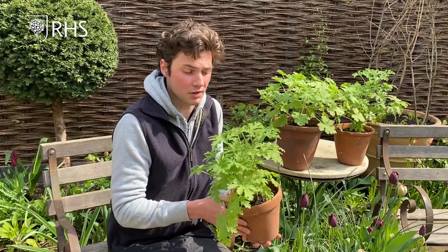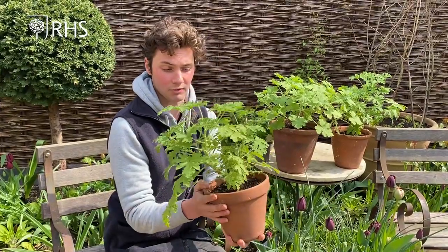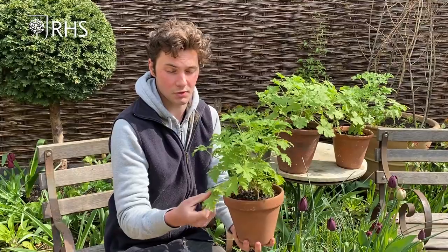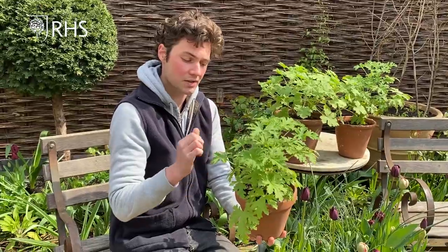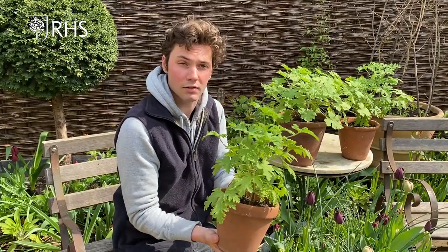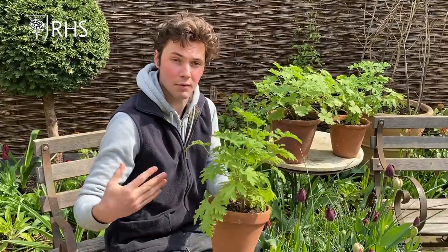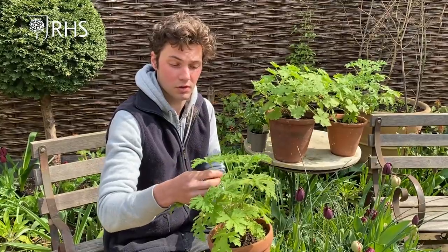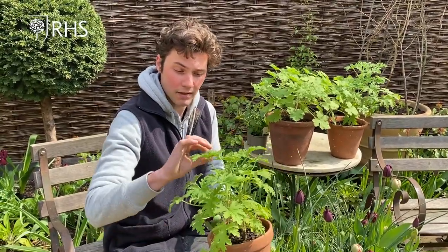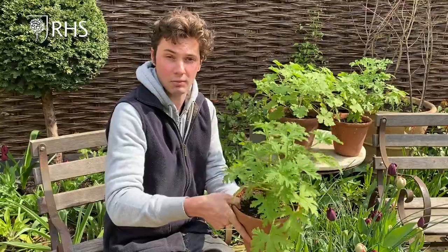Once all these spring bulbs go over at the end of May and we've lifted them out of the pots, we're going to be thinking about our summer display. All winter long we've had our window ledges crammed with our favorite pelargoniums — most of them are scented. This one's called Prince of Orange, but I've also got Attar of Roses, which has really lovely pink flowers. The best thing about pelargoniums is they cope with small pots and also with being neglected for a long weekend — they won't die if you go away for three days. With warmer summers that's really important. You can also cut them for the vase, or use them in the kitchen for herbal teas — they smell beautiful and are very low maintenance.